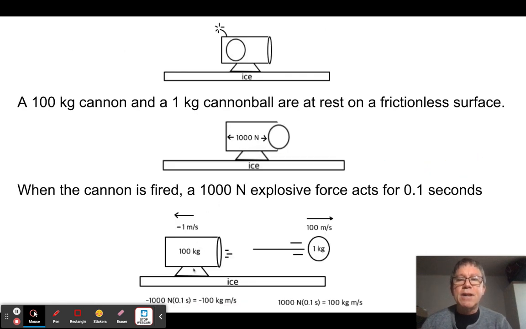Okay. So what I see now is I've got 100 kilograms, and it's going to be moving backwards at 1 meter per second. So when I multiply those together, I get a momentum of negative 100. And here I have a 1 kilogram object traveling to the right at 100 meters per second. It's got the same momentum in the positive direction. This one has the negative direction. So when I sum that up to find the momentum of my system, I get what I started with, zero. That is conservation of momentum. See, it's not that hard of a concept.